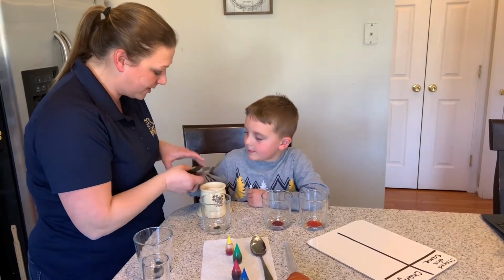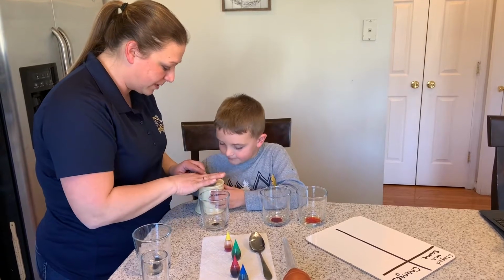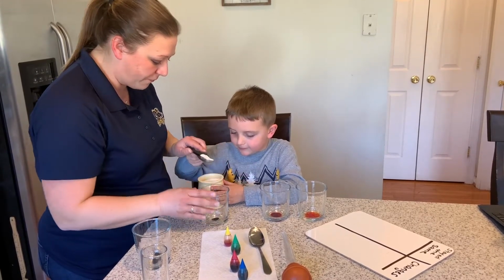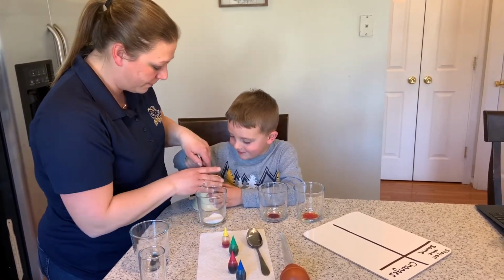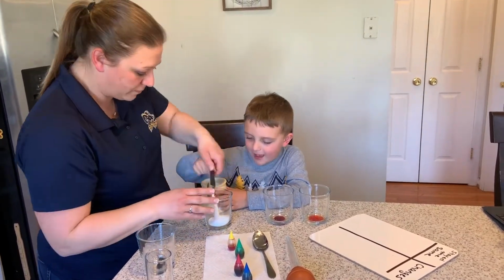So go ahead and take this. Let's get good full tablespoons, trying not to make a mess. There you go, and we're gonna put 4 in here. One. One. Two. Three. And 4. Very good.